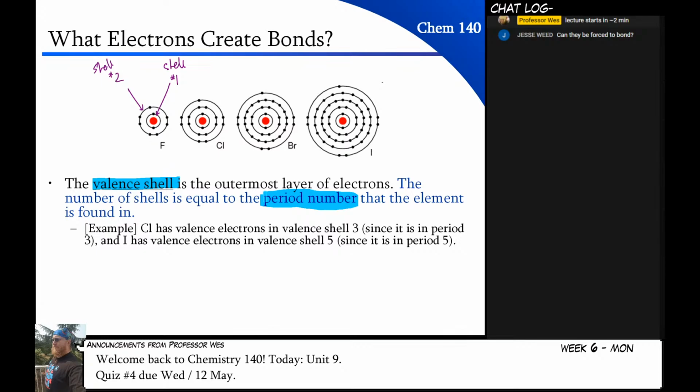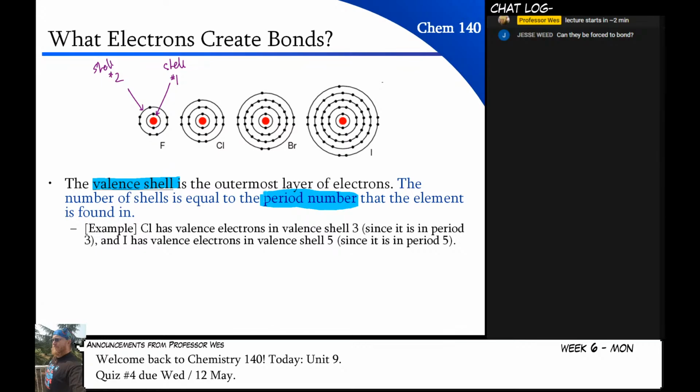And you can pick any element and do this. So calcium would be layer 4, or valence shell 4. It's in period 4. Helium only has 1 layer. It's in period 1. And so on and so forth. If you're looking at the periodic table, you'll notice that as you go down, there are more elements per row. So in the first row, there's only 2. But in the second and third rows, there's up to 8 if you go all the way across. And then the fourth and fifth rows have 18. And then going down to rows 6 and 7, there's even more still. It's like 32 at that point.